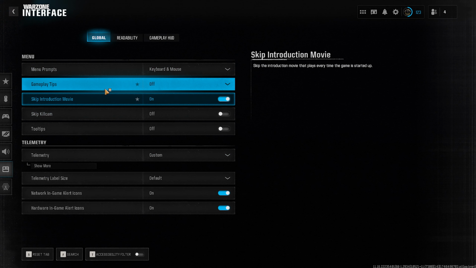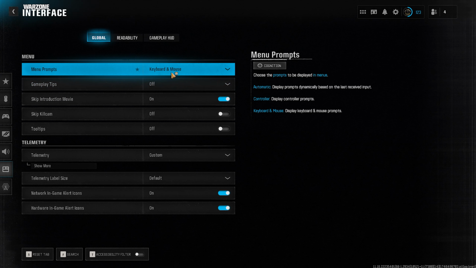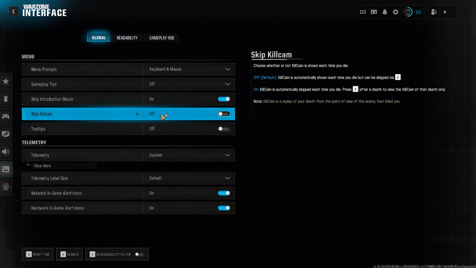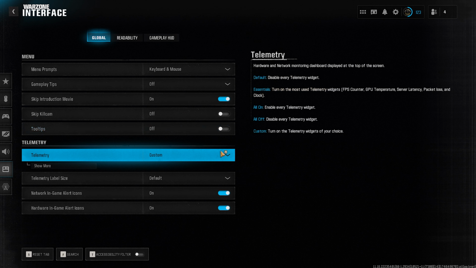And for the interface, because I run on keyboard and mouse, I do the menu prompt as keyboard and mouse. Gameplay tips, don't need any tips. I'm pretty good anyway. Nah, just kidding. But I turned it off. Skip introduction movies, turned on. Skip kill cam is off. We don't want to skip the kill cams because we want to know where everybody's at. Tool tips, we can turn that off as well.